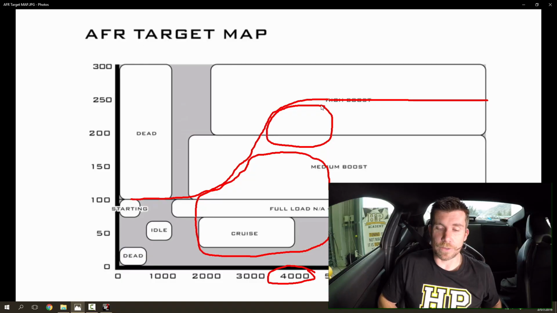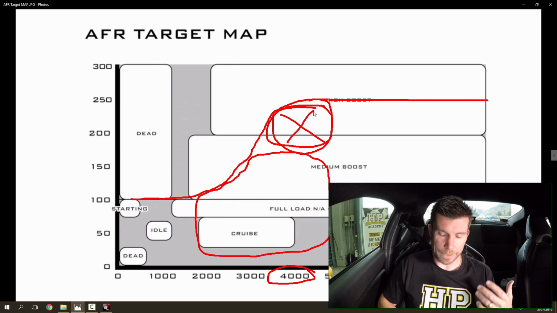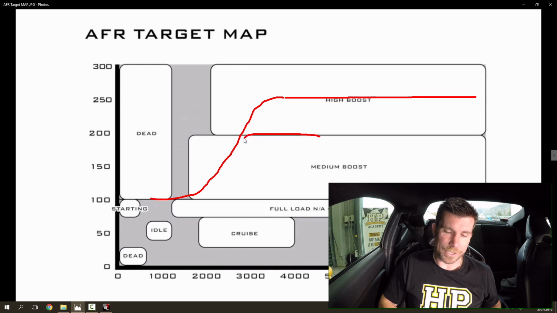So what we find is that there is a certain point whereby when we're actually driving the car, the engine will tend to transition very quickly through this particular area here at higher RPM and higher boost pressure. We're not going to be able to sit steady state in this sort of operating area. In this instance, I would normally concentrate on my steady state tuning up to around about 200 kPa or 1 bar of positive boost pressure. So I would be focusing my energy in this region that I'm just drawing here.